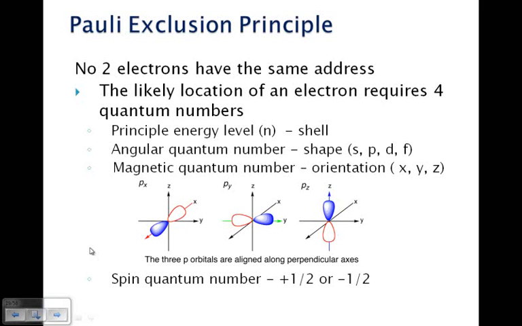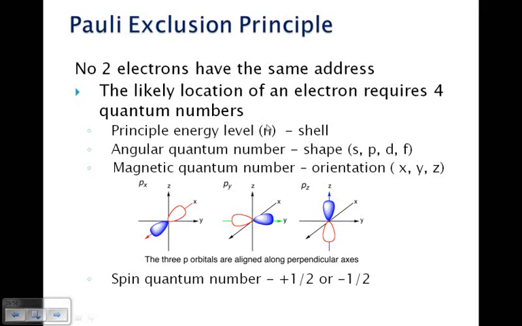So I need to tell you that I live at 46 Mendenhall Drive. Well, if I told you Mendenhall Drive, that's still not enough. I need to tell you 46 Mendenhall Drive, Glen Mills, Pennsylvania. You need 4 pieces of information to find my house. Electrons work exactly the same way. You need 4 what are called quantum numbers to identify the location of the electron.